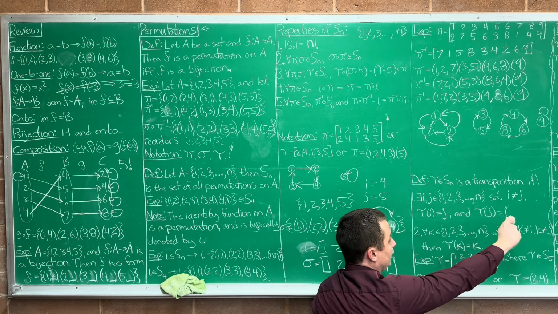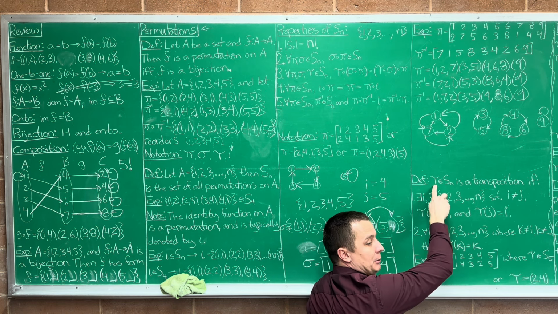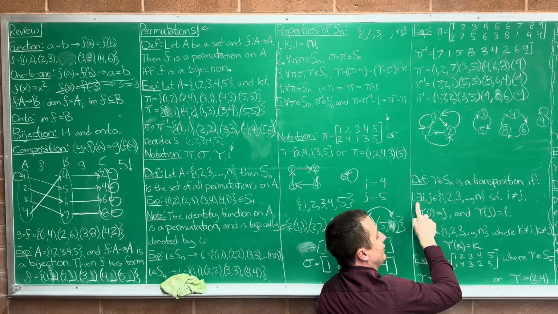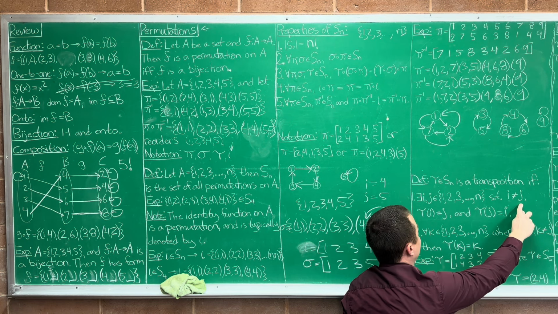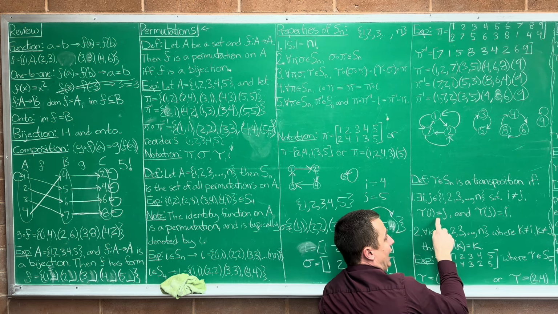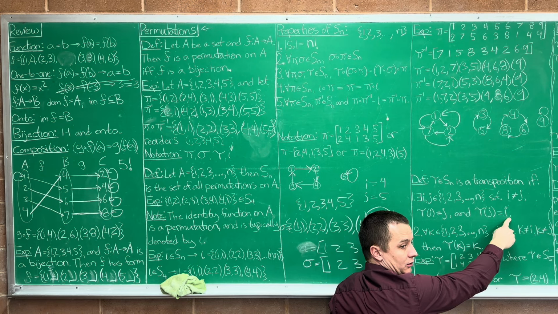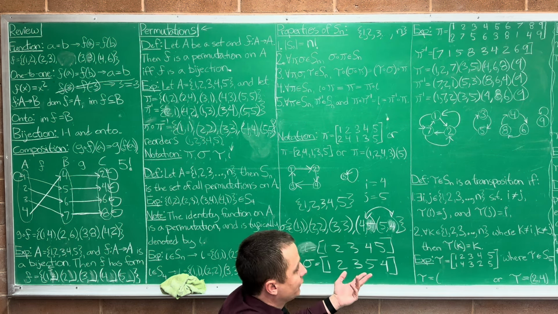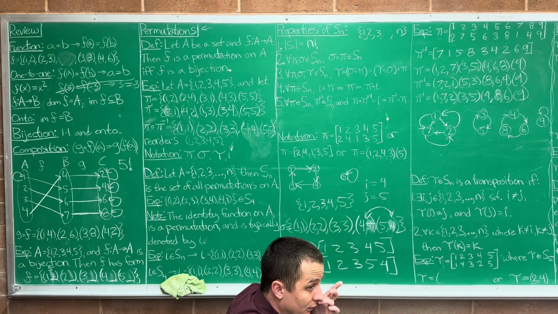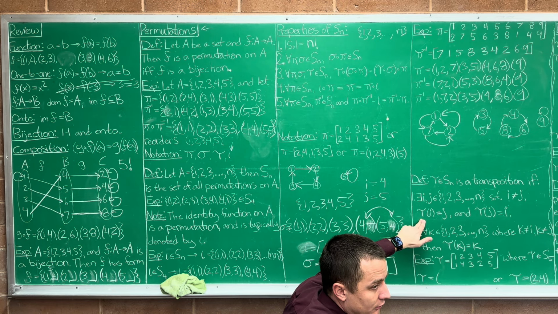So now I think you're ready to just see it and understand it. So what property does a transposition have to have? There has to exist i and j in our set, such that i and j are 2 different things, and our function maps i to j, and our function maps j to i. It's a swap. And do we just use tau for that? You typically use a tau for a transposition.